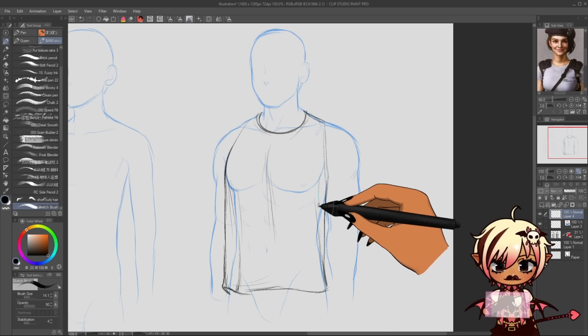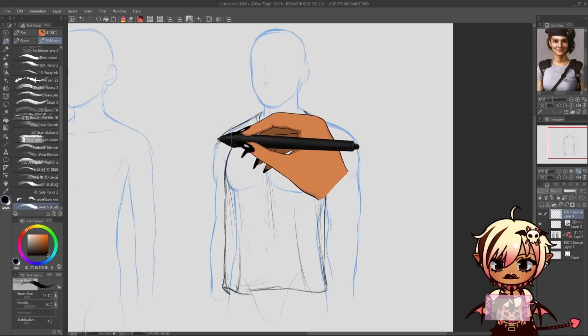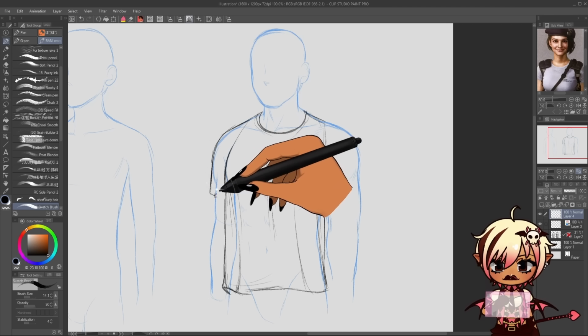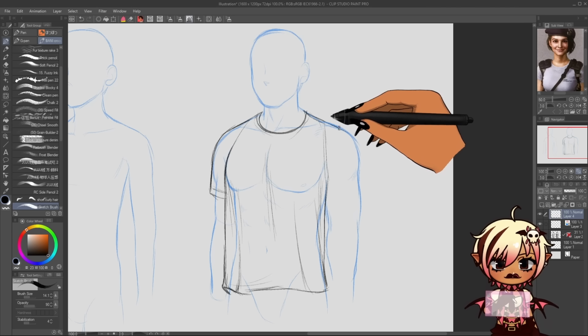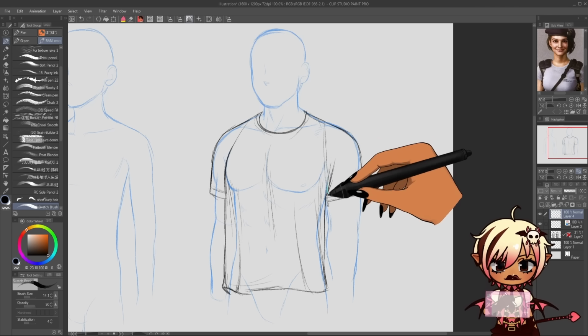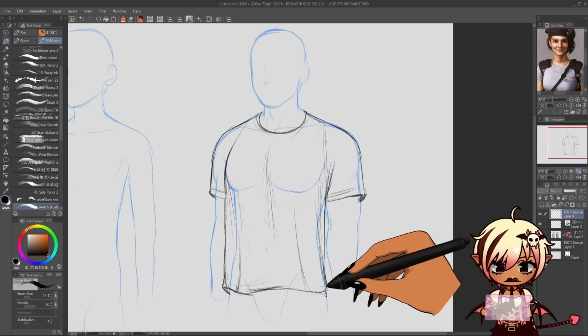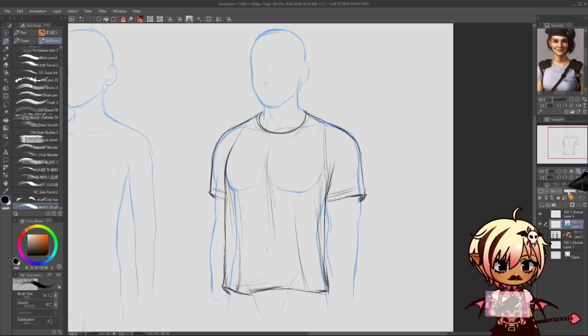Now, we're not done. The chest isn't a flat plane. It has a dip in the middle and other variants like collarbones, nipples, and muscle mass. They will make the surface area not perfectly smooth. And also, as the fabric isn't sticking to the skin, there will be factors like the wind continuously shifting the fabric. All this to say, there should be some wrinkles going from the chest to the bottom of the shirt to indicate all of those factors, and the transition from tight fitting around the chest to loose around the stomach.